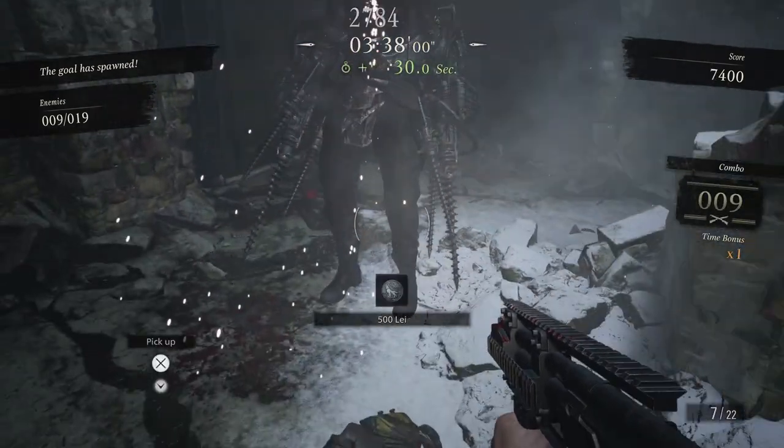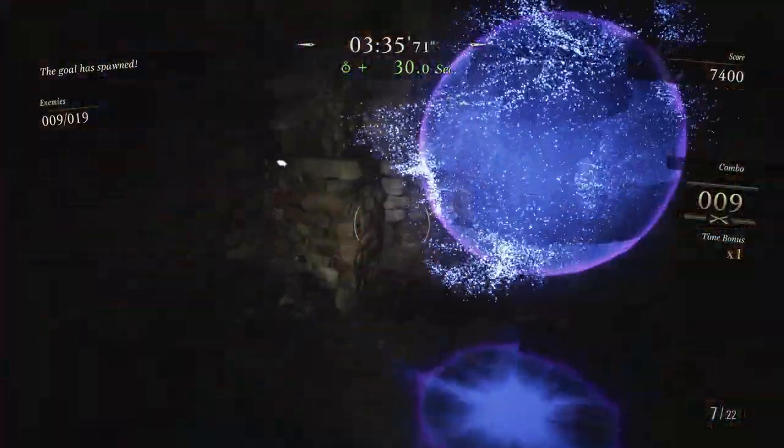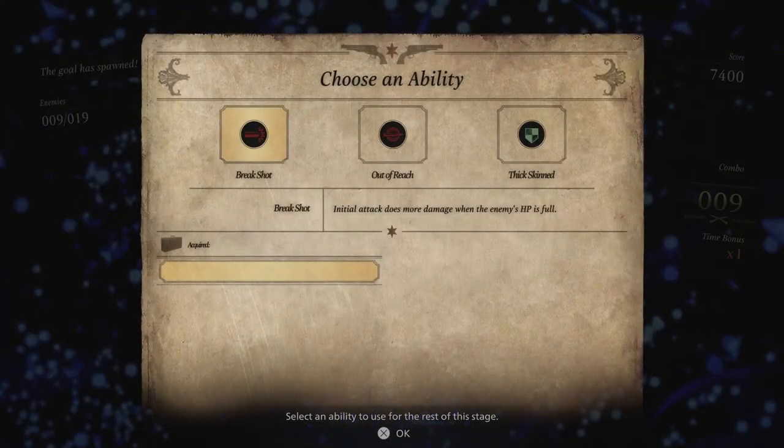Okay, now don't forget the ability orb hidden in this cell. And when deciding which abilities to choose, I always go for speed first, then power, and finally ignore completely health recovery.